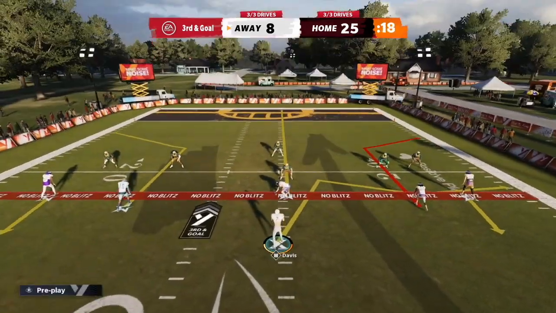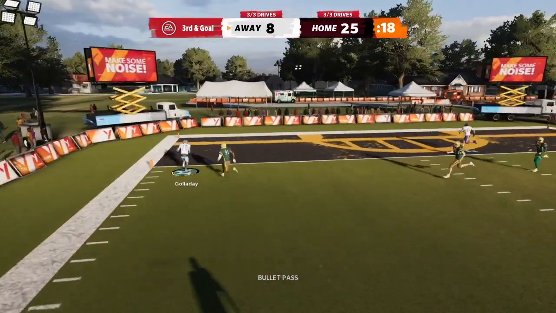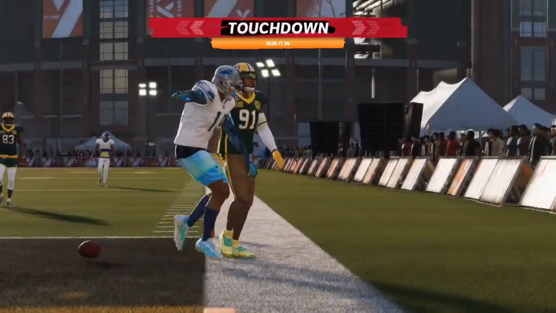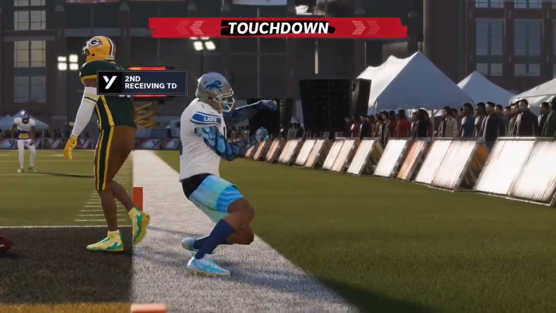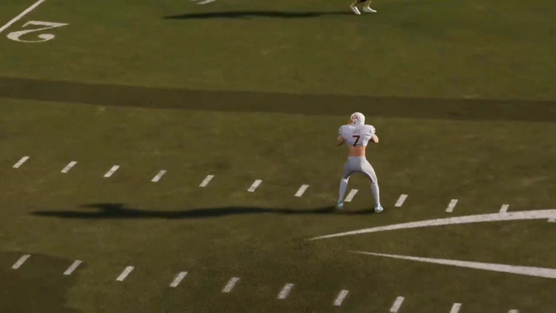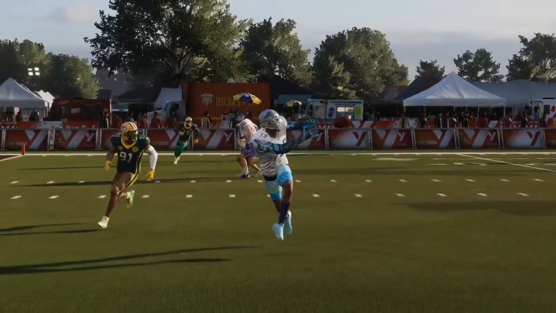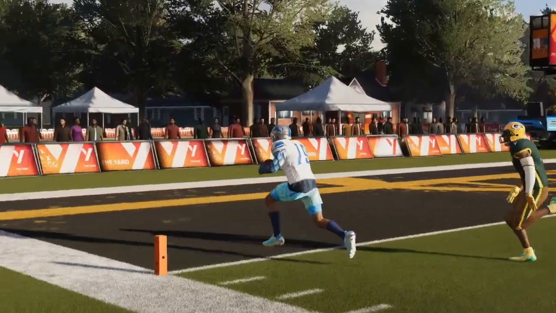Might have man to man. Let's kind of read the coverage. Yeah, we got man, so we'll just check to our corner route. So I mean, if it's man to man, the corner routes and the low ball curls are literally just all day long. But I do like to occasionally get it out to those smoke screens and then even pass it back to my quarterback when he goes straight up the field. So there's a couple different things you can do with it. But really, Corner Fever, best play in the game.